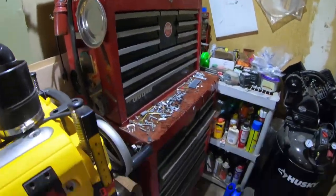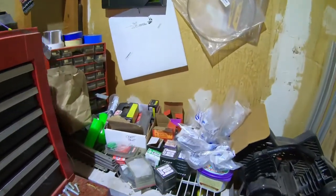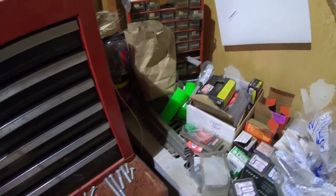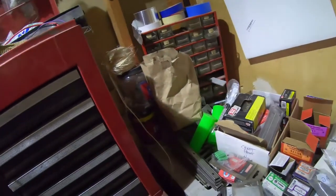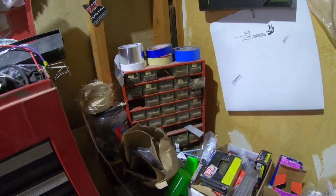And then we got our hand tools and bits and pieces of stuff like that. Here's all the fasteners and stuff that we use, including brad nails. Those are in there. Got screws over here, got nails back there, nuts and bolts back there, and then a whole cabinet full of other stuff. More tape.